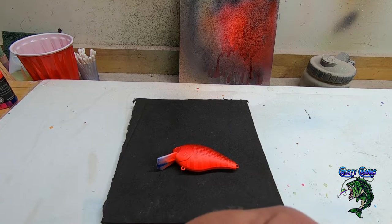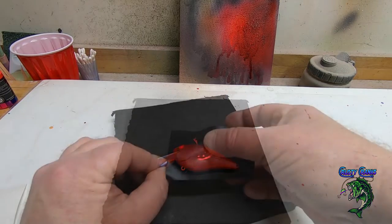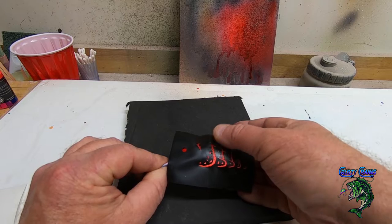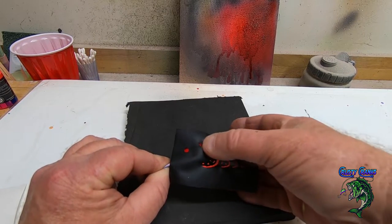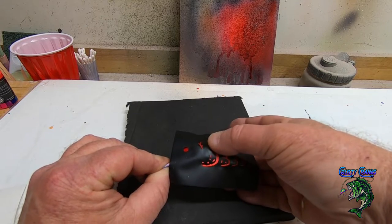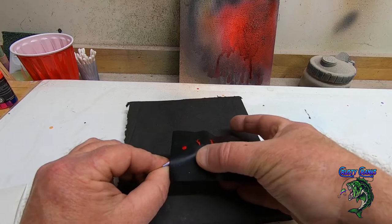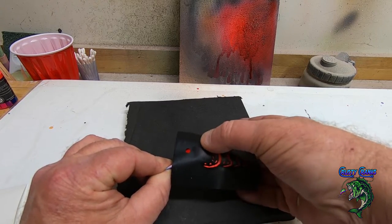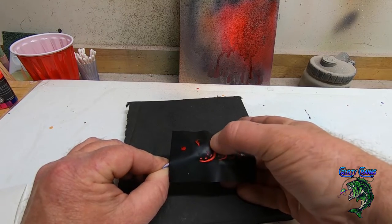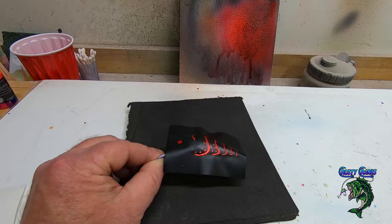It'll take me a minute. I have to do this mostly off camera, getting it repositioned. Okay, so once I get it repositioned on here, I just kind of work it from the centers out. And even if it's a little fuzzy at the top, it's no big deal. Because for one, on this bait, I'm putting a little black on the top anyway. But it also gives a little shadow if it comes up or goes under a little bit.